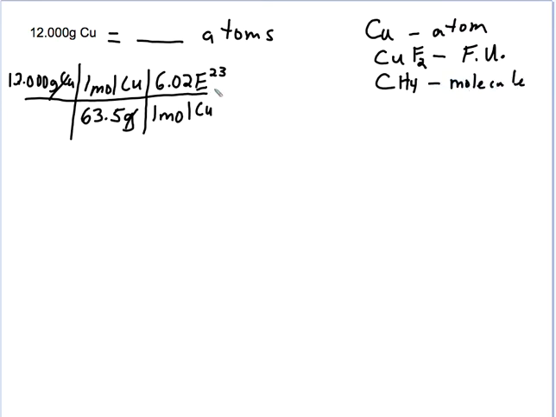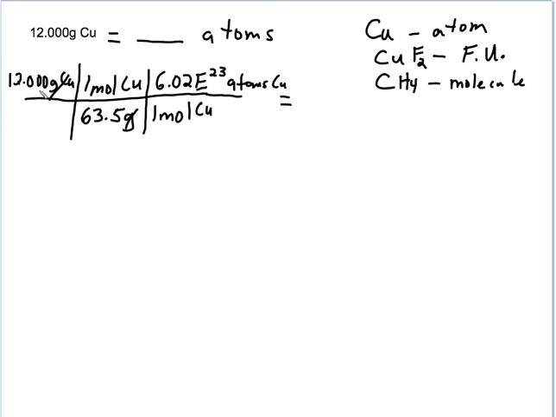All right, so when you're using this step right here, 1 mole of something equals 6.02 e to the 23rd, you have to choose atom, formula unit, or molecule. If it's something by itself, you can call it an atom. Okay, so that's how many atoms of copper. If the first element is a metal and it's with something, it's a formula unit. And if the first element is a nonmetal, you can be safe in calling it a molecule. Now, I know that I need to stop this problem because the unit at the top right hand matches what I'm looking for.